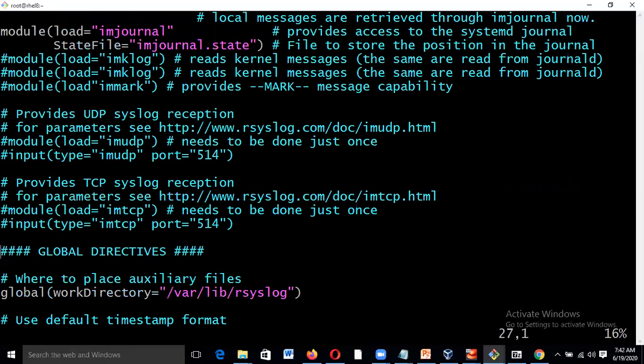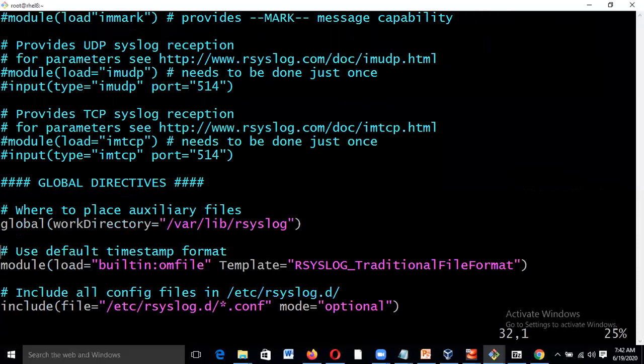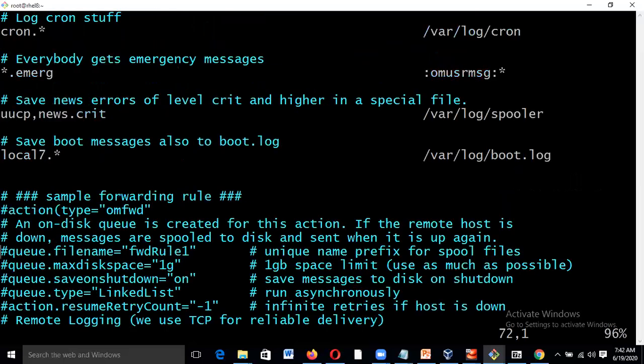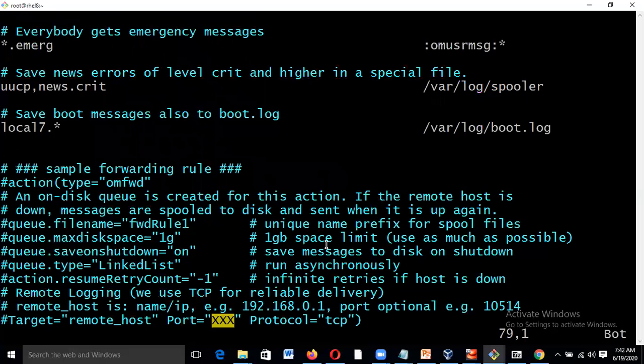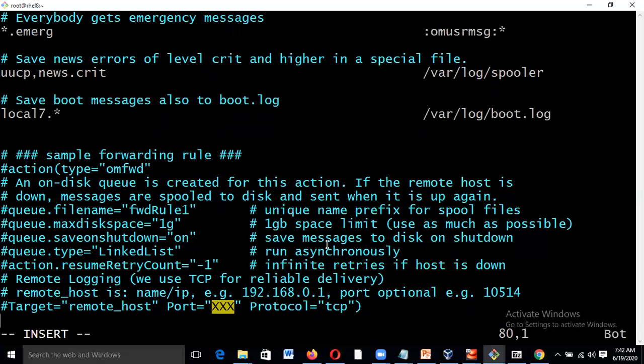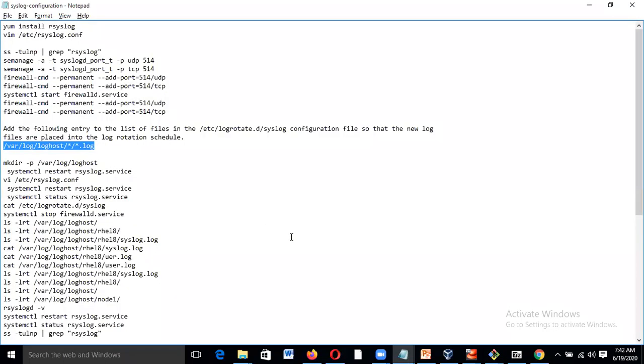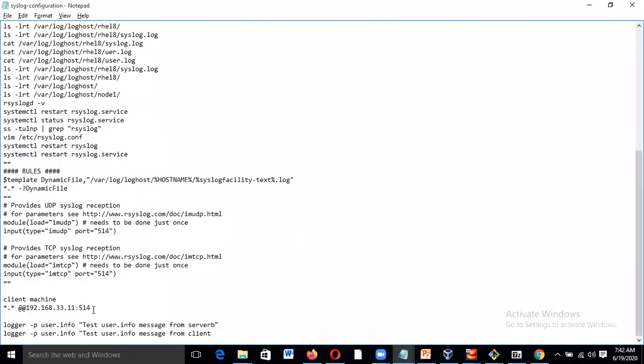In the client machine, we will just tell it to send all your log files to the target host. We do not require any other configuration. We just mention the IP of the target host and, using wildcards, say that all logs should be sent to the centralized host.